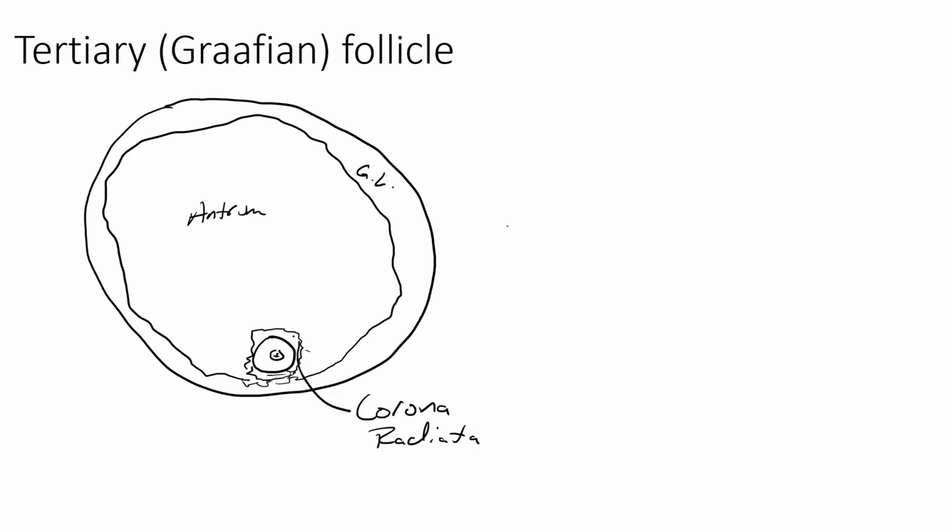And in addition to the corona radiata around the cell, we also have an area down here where the egg cell and the corona radiata are attached to the granulosa cells, but only just. So this layer of tissue right here, where the connection between the corona radiata cells and the rest of the granulosa cells is very tenuous, is called the cumulus oophorus. Kind of an eggy cloud, cumulus meaning cloud, oophorus meaning egg, and it is this connection that actually breaks during ovulation.